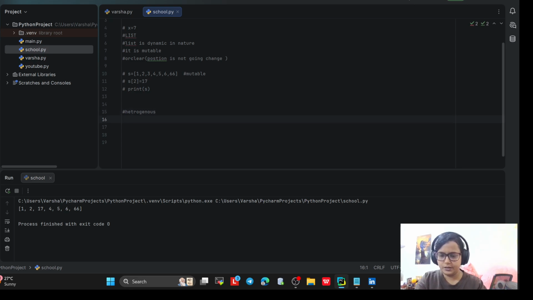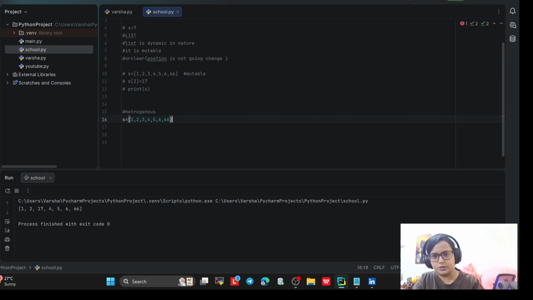For example, S is equal to 1, 2, 3, 4, 5, 6, up to 66 something.